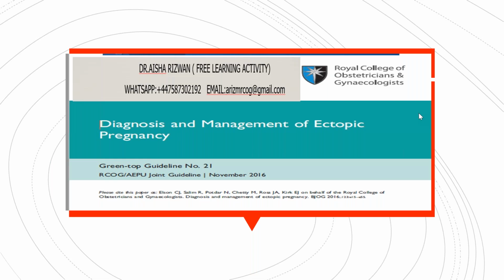The reported incidence of cornual pregnancy is 1 in 76,000. So this is one of the rarest types of ectopic pregnancy. But we are scared of this type of pregnancy. Why? Because this pregnancy can advance to like 8 weeks, 10 weeks, and your patient can bleed heavily, and it can be a life-threatening condition. Again, we can do a single serum beta HCG at the diagnosis, and then repeat it after 48 hours to make the management plan.